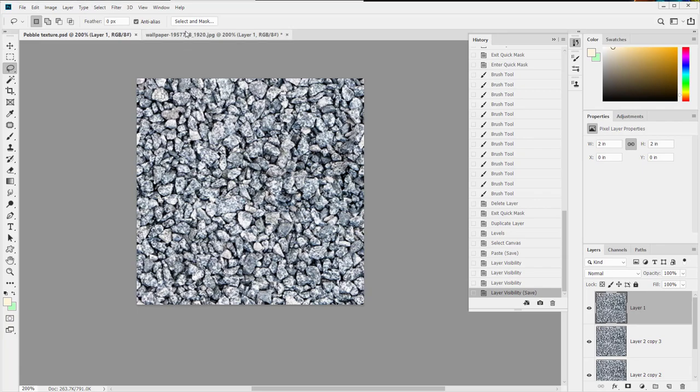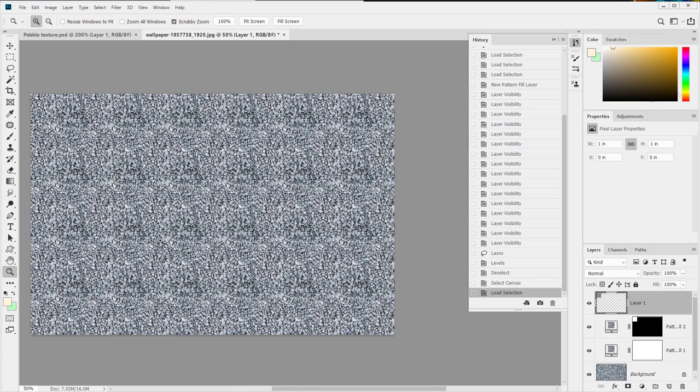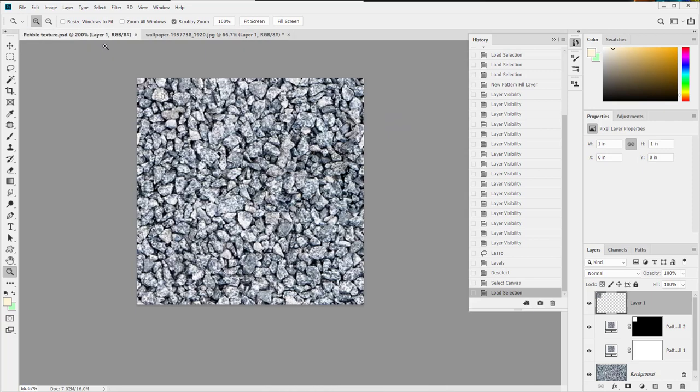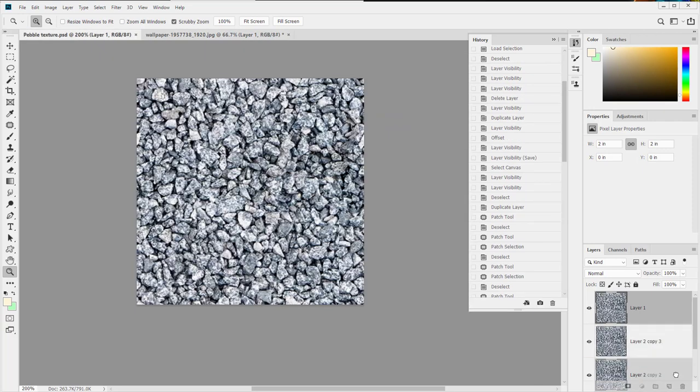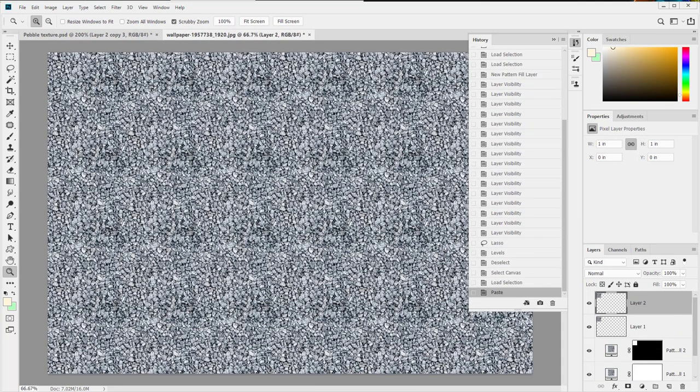So select all, copy it, paste it over on a bigger document where you can see all of the errors occurring. Like maybe this area should be darker. So you'd come in on the original by going, let's go to the original, which is not this one. Go into the original, Control A, Control C, Control V.